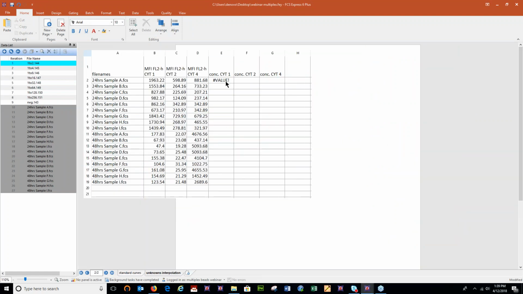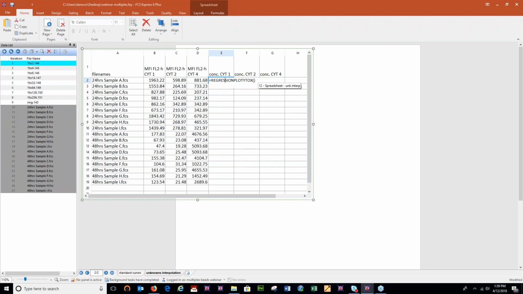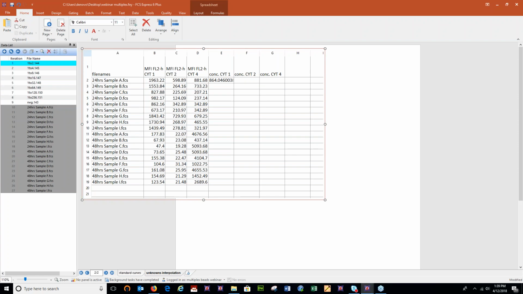So we'll come up over here, and I'm going to type in the plot number inside of the parentheses, 6. The next number is always 2, and then the next number is cell B2, which is the y value. It's the MFI of FL2H, okay? And we can do a row fill here, and you see it's updated the relative reference, taking now C2, and this one is taking now D2. That's correct. We just need to change the plot number here.